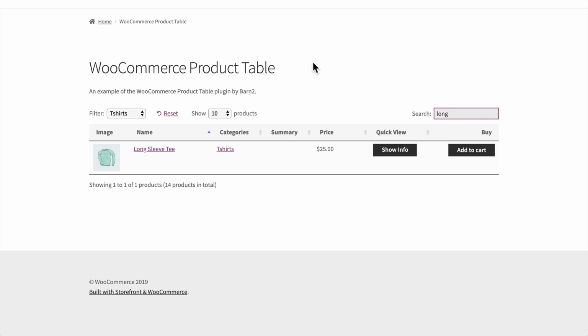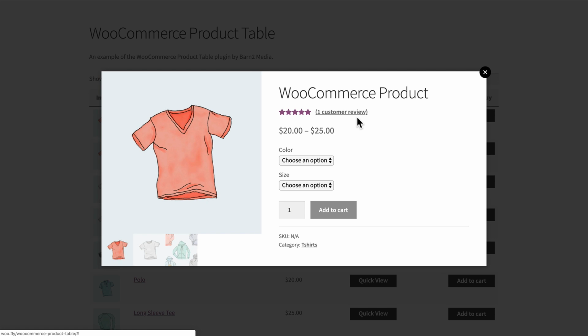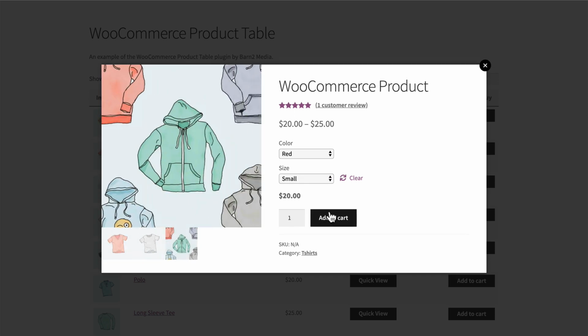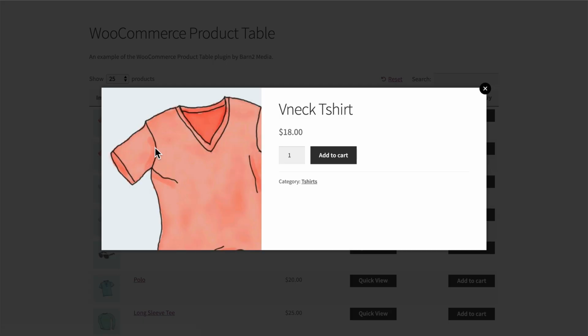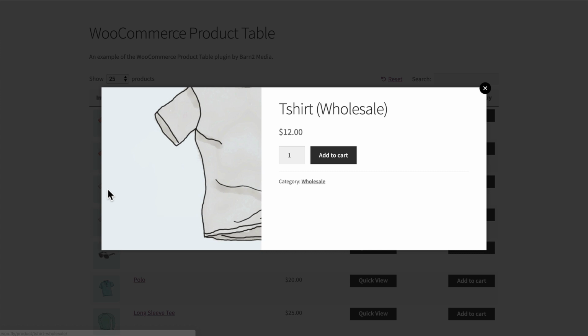Then, once you've added the Quick View Pro plugin, you can easily add a quick view button to any product table, display your variations, image galleries, and other product info in a lightbox popup instead of cluttering your table with too many columns. Even change all of your table links to open up a quick view pop-up instead of going to a single product page. So let's jump in and take a look at how to set all of this up.